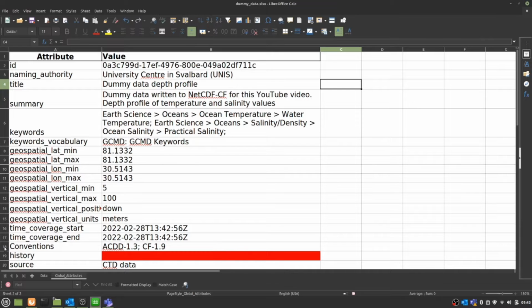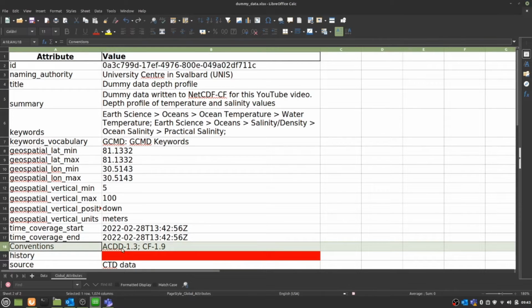These values are all compliant with the ACDD conventions, so that's the attribute conventions for data discovery. They tell us exactly what terms we should include, what we should be calling each of those terms, so the attribute names, and also some recommendations on how we should be filling in each of those terms. We can also see that this dataset is going to be compliant with the CF conventions. They're the climate and forecast conventions, and I'll come back to those very shortly.